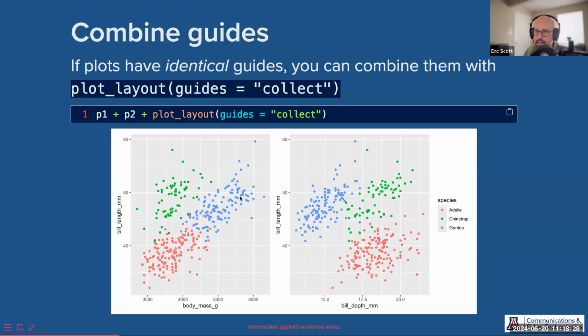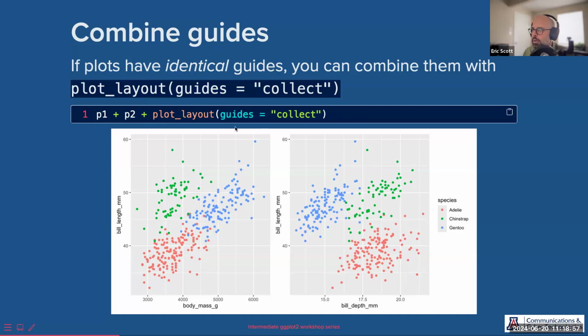If it was a density plot or some kind of area being filled with those colors, the legend would be a rectangle with the color, and those wouldn't combine because they wouldn't be exactly identical. So in that case, you might have to do a little bit of finagling to get them to match up, change some things, or you could just remove the legend from one of the plots, and then you don't have this nice shortcut, but you can figure it out.